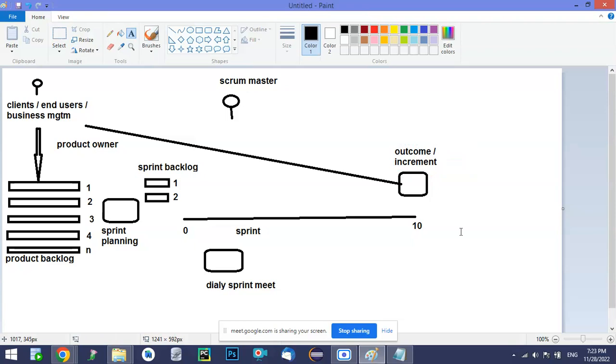Based on the requirement the end user gave, they will see it and comment on it. For example, if you really completed the requirement as expected, then they will close it and we can move on to the next requirement. If it was not implemented as expected, they will give some feedback and comments, and you need to work on the same requirement in the next sprint also. Like that, the sprints will go on one by one.